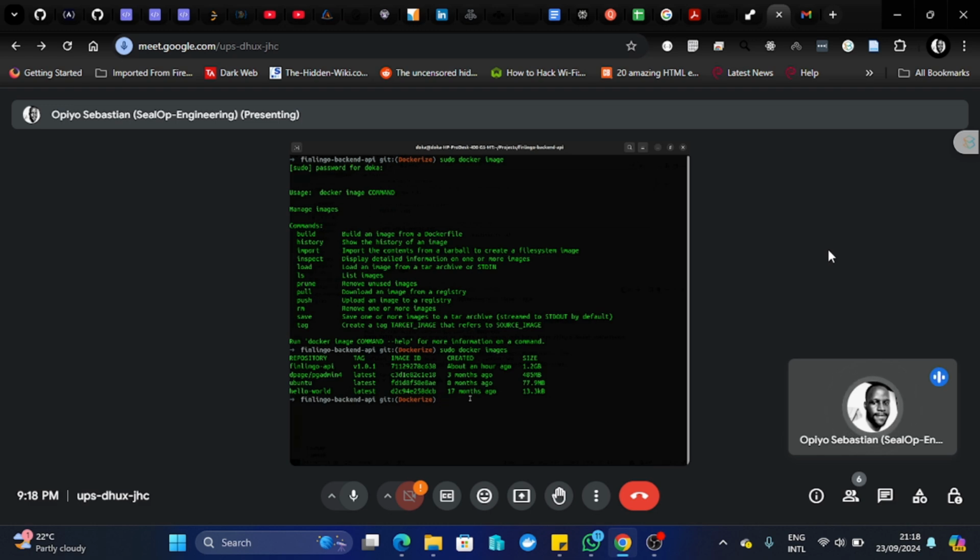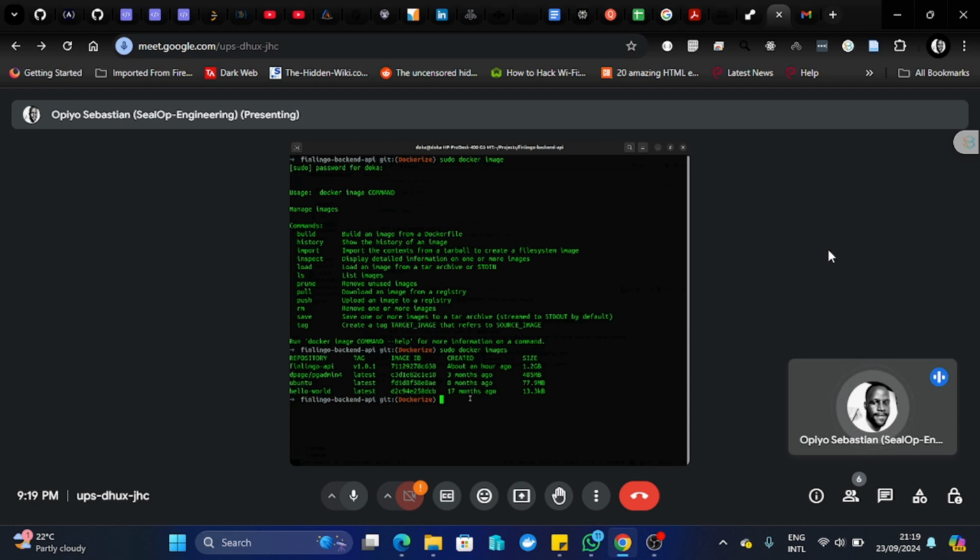The thing is, I can do two things. I can either decide to just push it to GitHub, and I want to deploy it to Render, so I'll point Render to my GitHub account where the image is, and pull it from there. But then it won't be pulling it as a container as such.